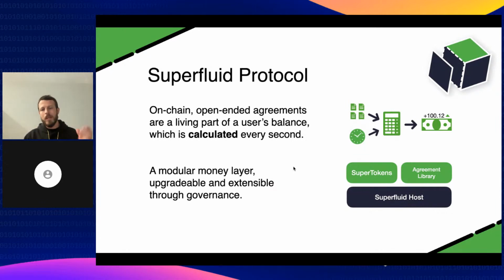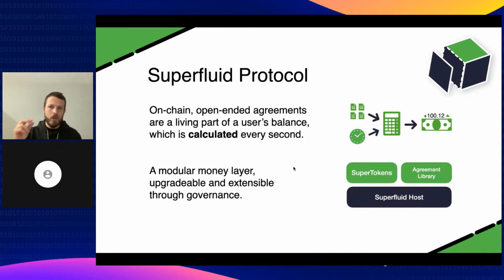In the case of Superfluid, state transitions inform us of how the balance will change in the future, but balances are calculated, and the clock is a very important part of how this balance is calculated. What this gives us is transactions that initiate streams, but don't actually move funds. Funds are moved by the clock over time, and the resulting balance is calculated every second with no gas. So when you open a stream, you pay the gas once, and after that, funds will be transferred to the counterparty every second without any further transactions and without any gas.